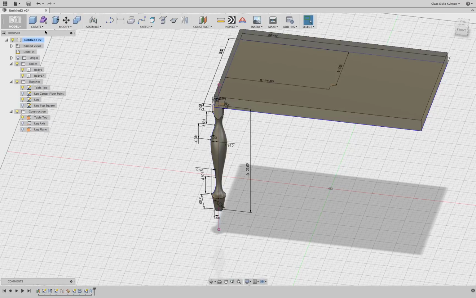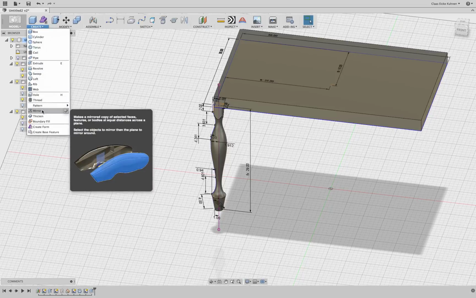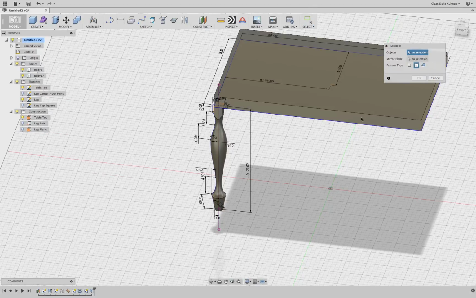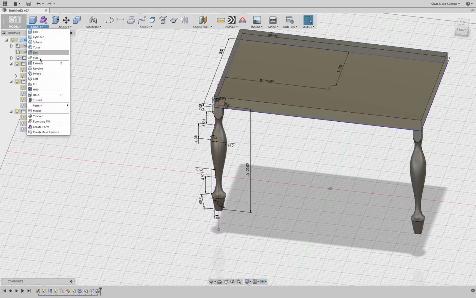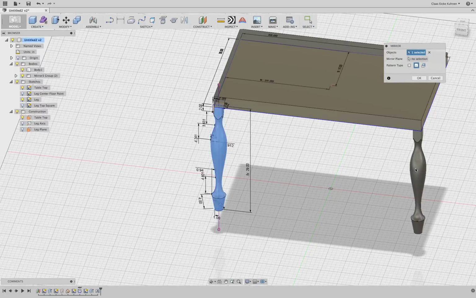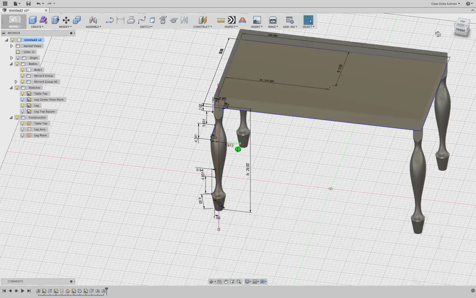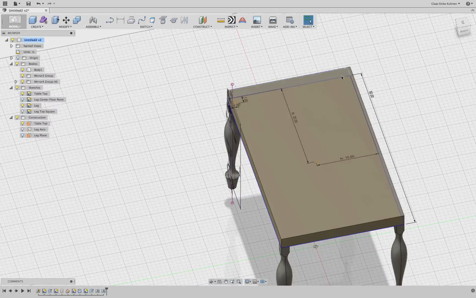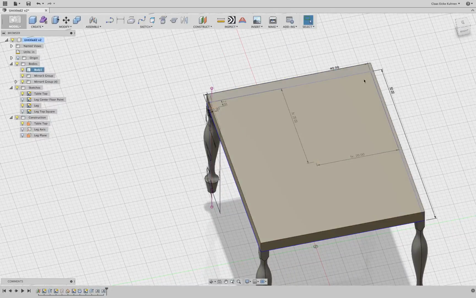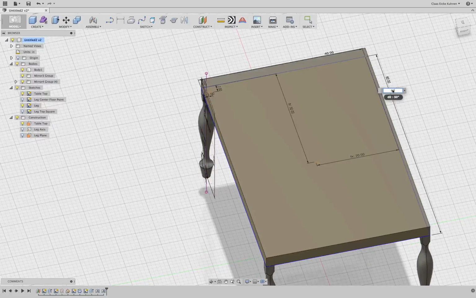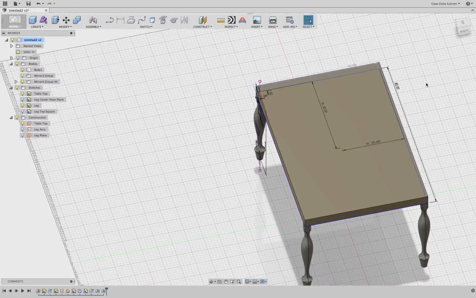So what is basically left is to create clones of our legs via the mirror command. So mirror bodies this leg along this plane. Okay, then one more time, mirror this one and this one along this plane. Okay, and there we are. So if we now say this should be 40, the legs will be further apart along one axis or the other axis.